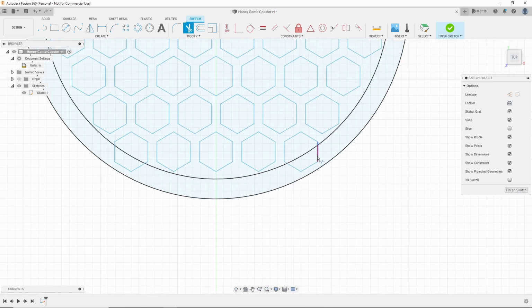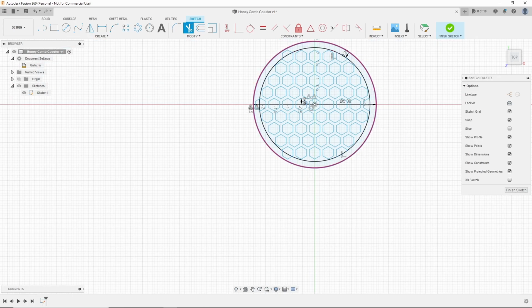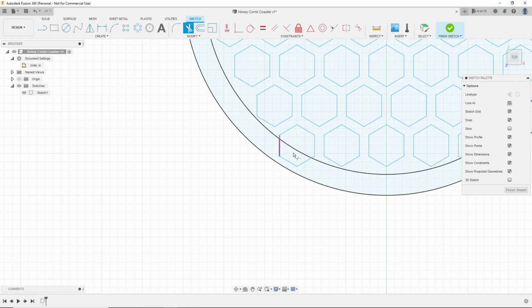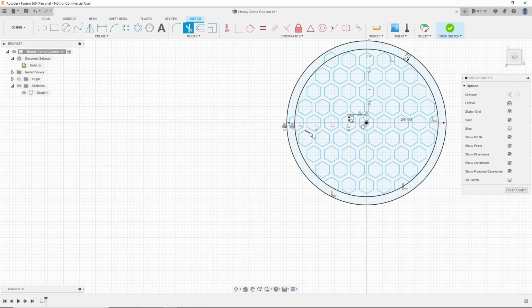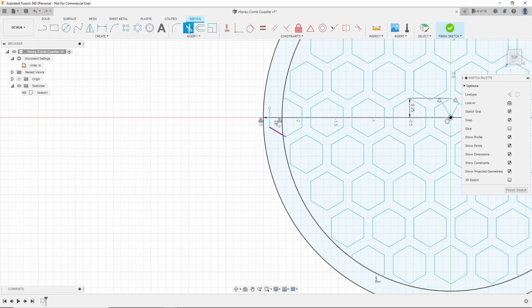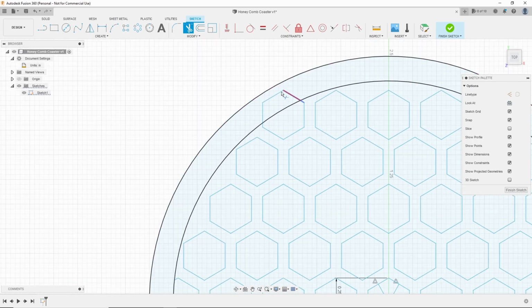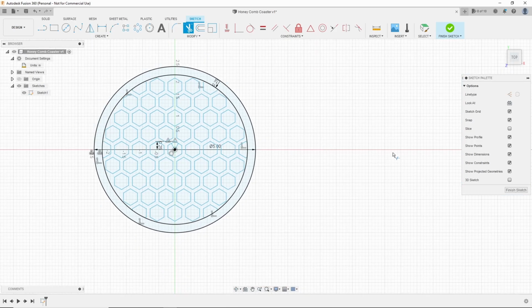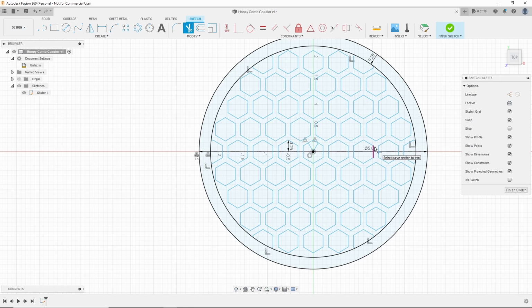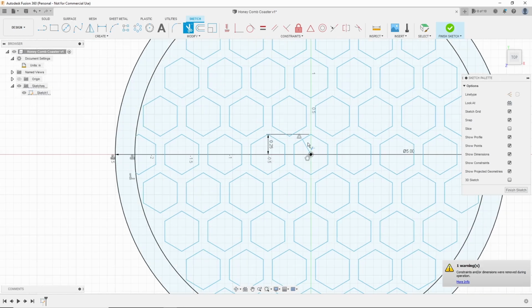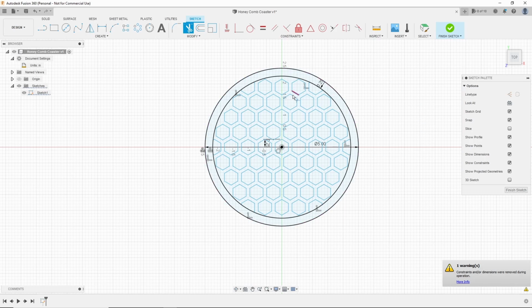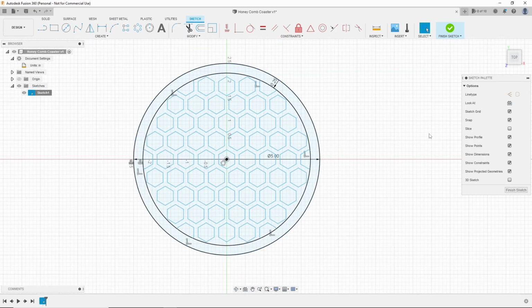If you were 3D printing this or just designing it for fun, you really wouldn't have to do this if you're going to extrude this design later. But I am going to put this on my CNC, so it's just easier to remove these now. That way we don't have extra lines showing up when we try to make our CAM. And one more. And there we go. I'm going to go ahead also and trim out those center lines. Okay, there you have it.